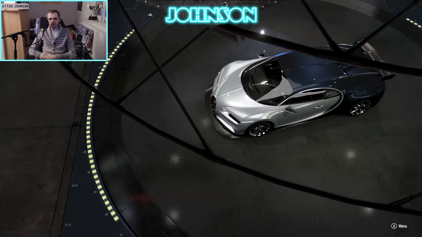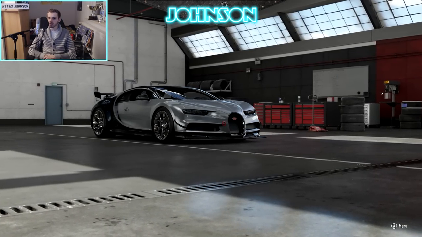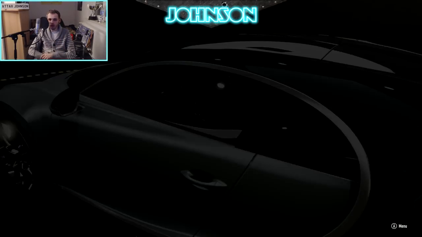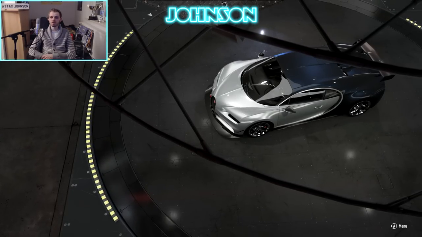The latest Forza Motorsport 7 car pack just got released, and it was some kind of surprise release. Ooh, mysterious stuff. This great-looking Bugatti Chiron was part of this DLC pack. I like this car, I like the look of this car. Unfortunately, it's so bad.